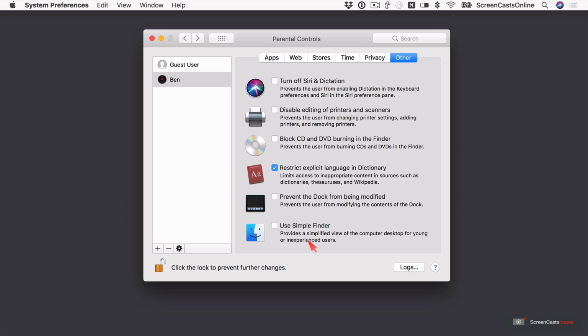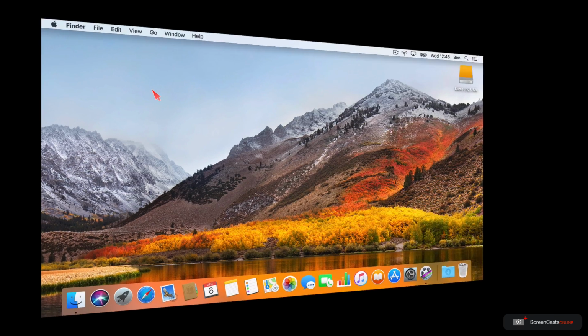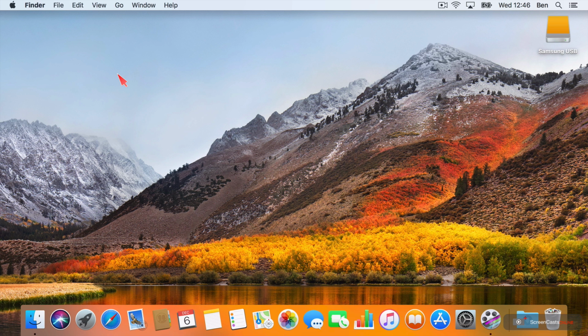Now, what I think I'll try and do is I'll log off from ScreenCastsOnline, save this recording session. I'll log on as Ben, and we'll then come back and have a look at those logs. So I've now logged in as Ben. Once I logged in, I made a few changes in System Preferences to allow the trackpad to use a 3-finger drag. I've also run ScreenFlow as well. So now I'm in as this restricted user.